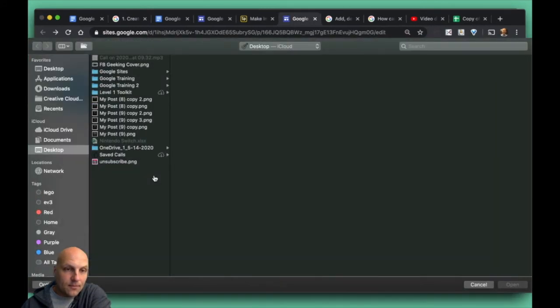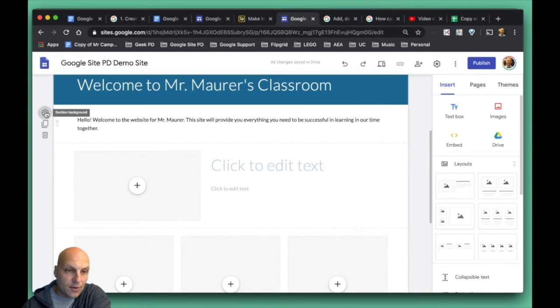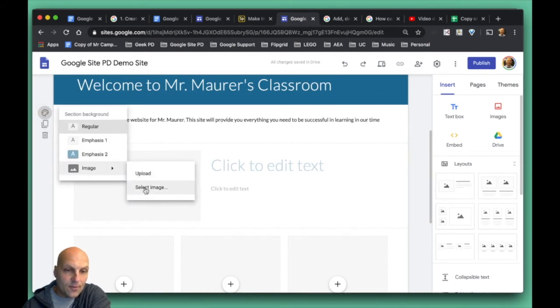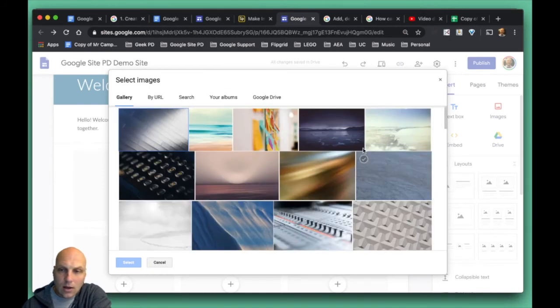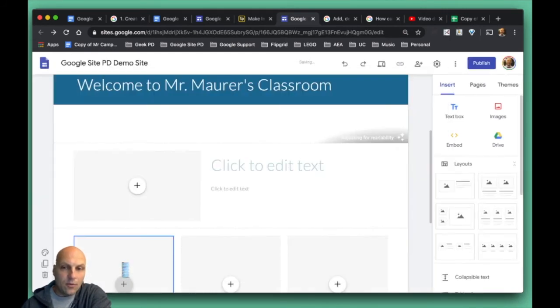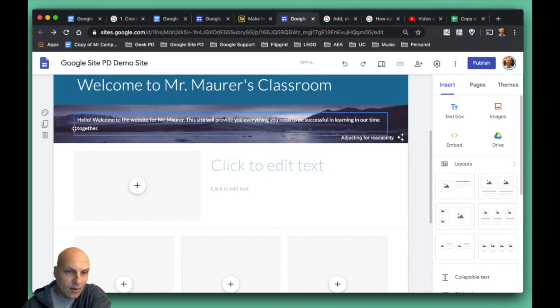I don't want to upload that. Let me just do that space one again. So if I go to image and I select image, I could do this water one here just so you can kind of see it. And it will then adjust that. You can see now my writing's here and the image has been stretched in and resized for that backdrop.